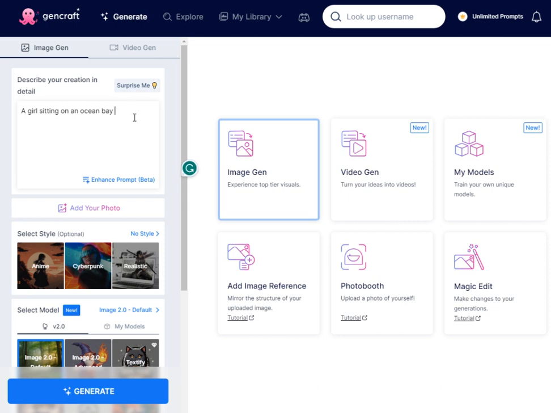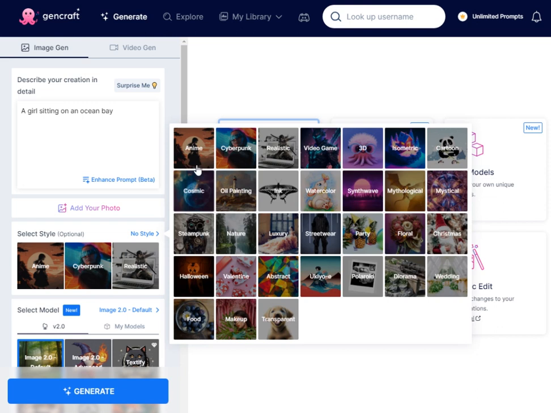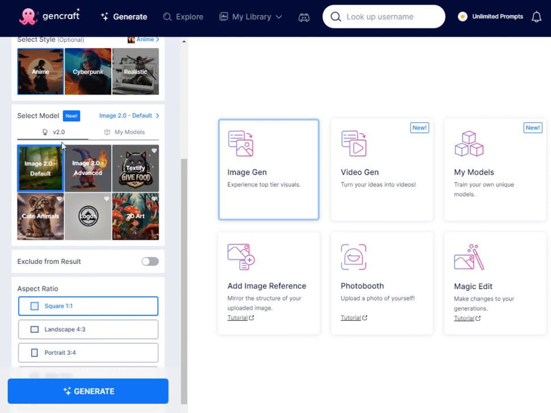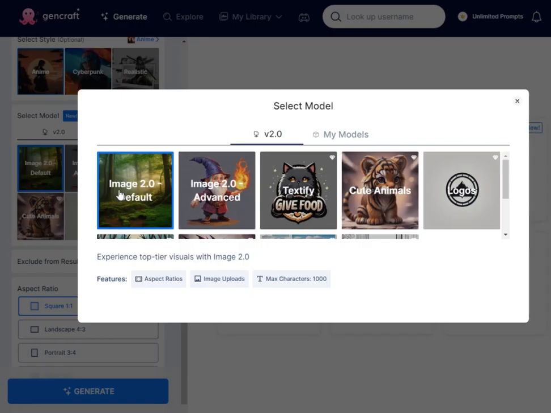In this video I'm going to show you how to select styles. If you see here, you have a number of styles. You can select them one by one and check out how each works. The first thing, let me say I want to select anime. And you can select the models here how you want it. There are certain models here, and each model will give you a different type of descriptive images.